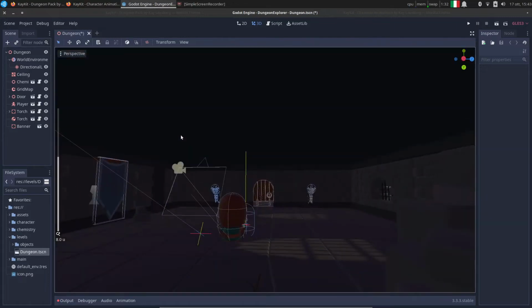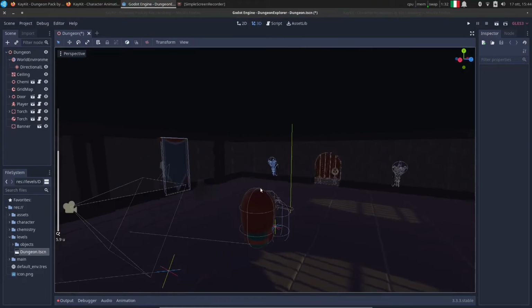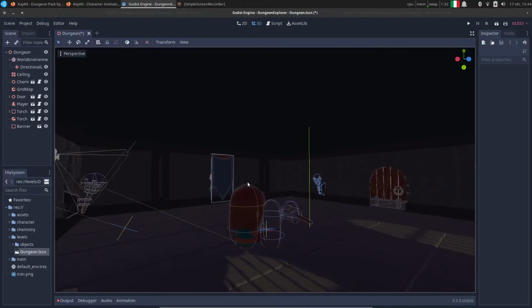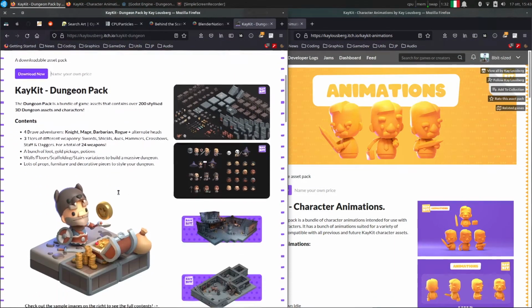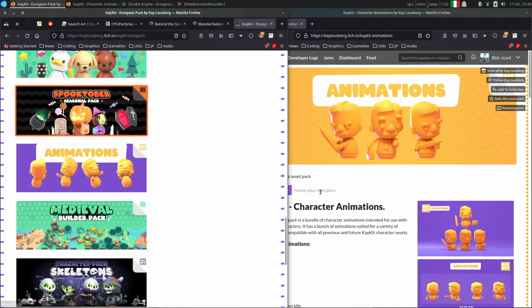In previous tutorials, we talked about a flame system and that it could be used in Zelda-like puzzles. In the meantime, I updated the project using new assets from Kay Lousberg. You can find the links in the description. They look great and there's plenty of objects that can be used for these mechanics.